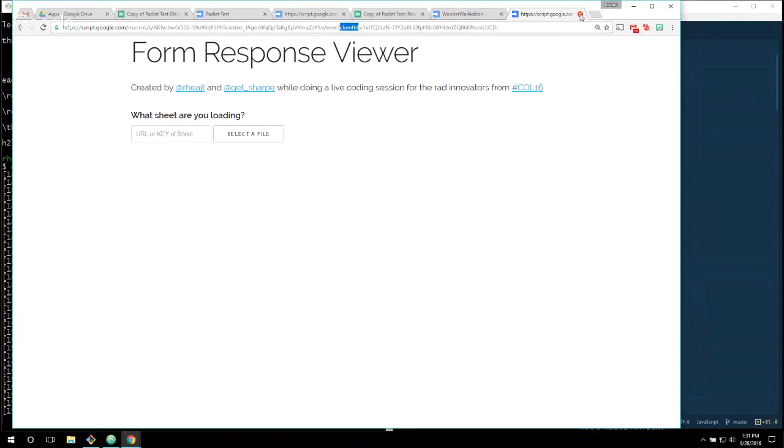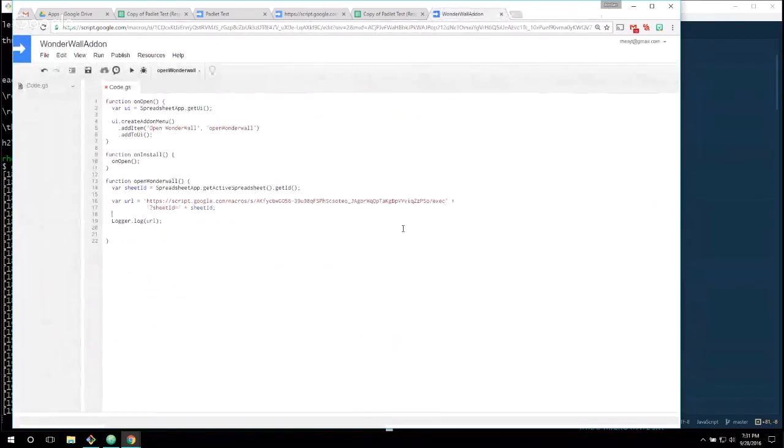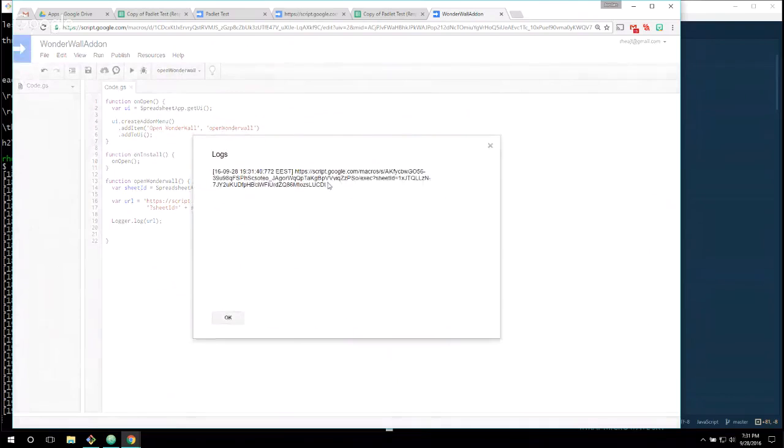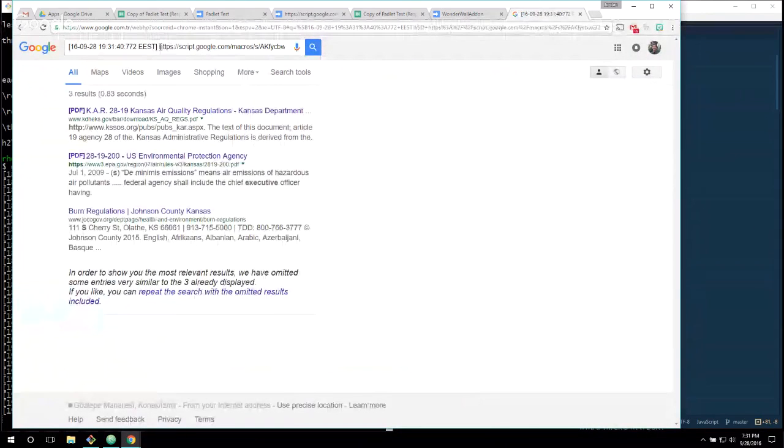Yeah, this is cool because you don't have to use the picker, because it gets just the sheet ID of whatever you're on. Okay. So let's make sure that in our Wonderwall, what we're logging here is going to be the correct URL. Right. And when I copy and paste that into the browser, I get, oh, nope, I didn't mean to copy this date.